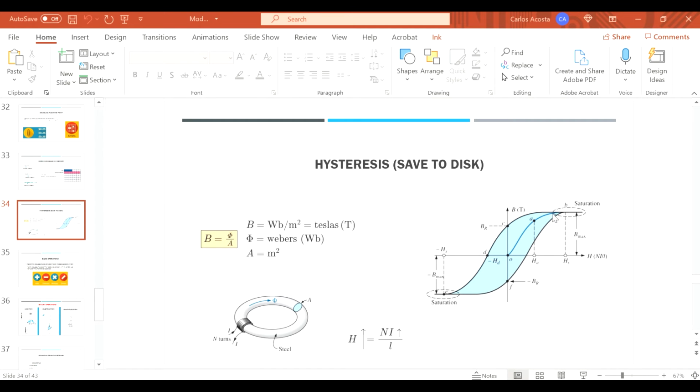But if you remove the magnetizing force or apply the current the opposite way, then the magnetization force is going to be inverse, creating an inverse magnetic flux density.